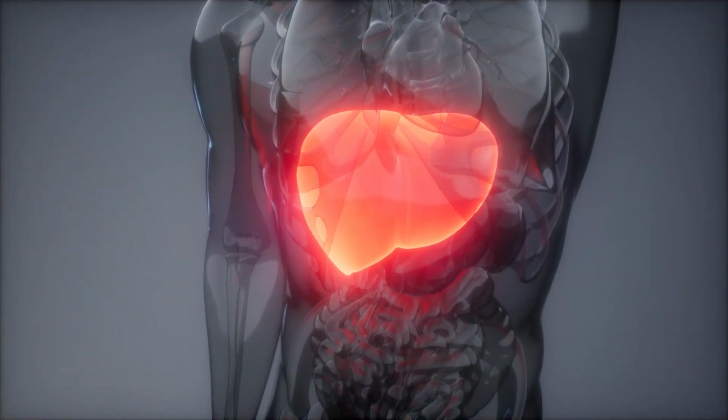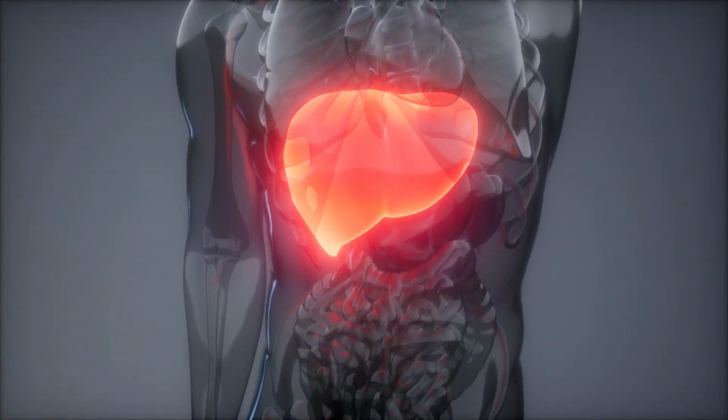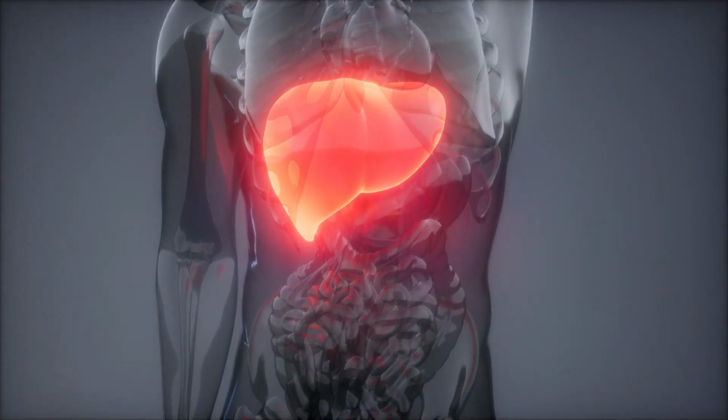So did you know that fatty liver disease is now the most common reason for a liver transplant and liver failure? Can you believe that? In the past, the most common reason for liver failure used to be either hepatitis or alcoholic liver disease. Now with the current treatments of hepatitis C, we have pretty much gotten rid of that as a major cause for liver failure. Though we still have alcoholic liver disease, it's a very common cause, fatty liver disease now is the number 1 cause of liver failure or a liver transplant.